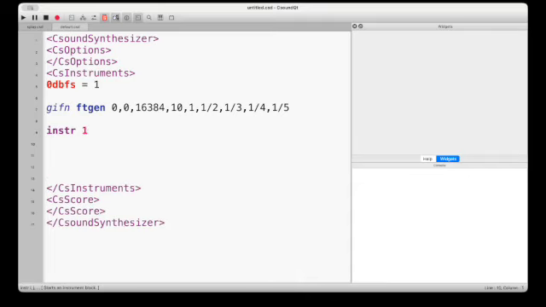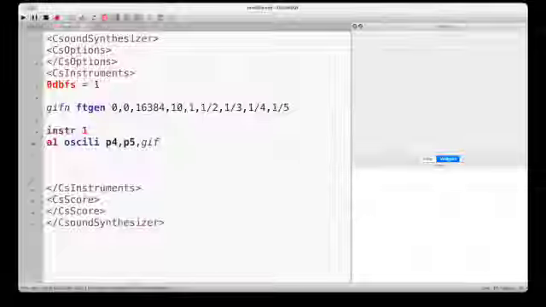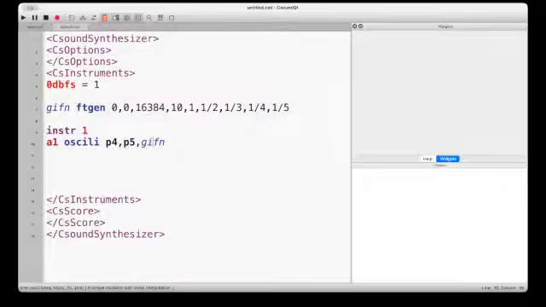So let's use an oscillator to take in that waveform. The third parameter of the oscillator can be given as the function table that you want to read from. So here you're reading the function table that you stored here in gifn.